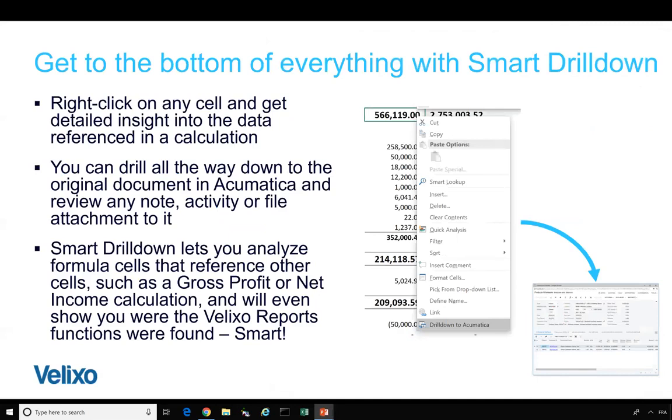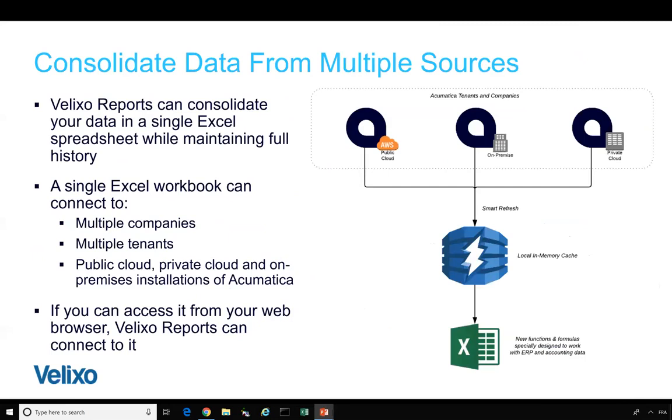So I was telling you about the tight integration that we have and why I feel this is extremely important and key to a successful integration between Excel and your ERP. Smart Drilldown is one of the features that I'm really proud of. With Smart Drilldown, you're able to click on any cell in your spreadsheet and get detailed information on what's behind the number that you see. You can click on a very simple cell that shows the current balance of an account, but you can also use it to drill down on cells that are formulas, so calculations that add multiple numbers, sums, and so on. I'll show you an example and you will understand why we call that Smart Drilldown. That's something I'll show you in just a few minutes during my presentation.